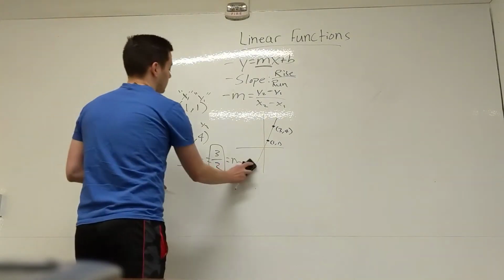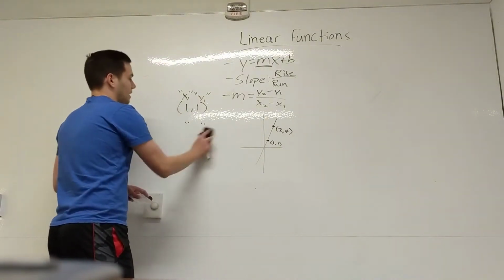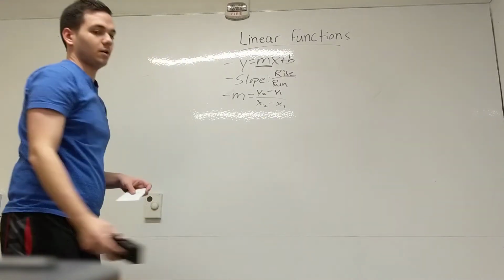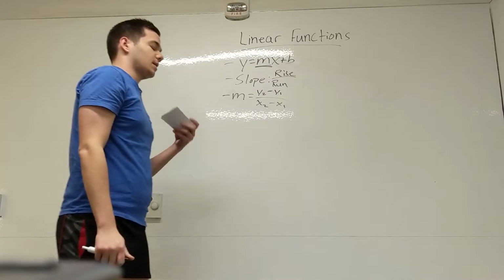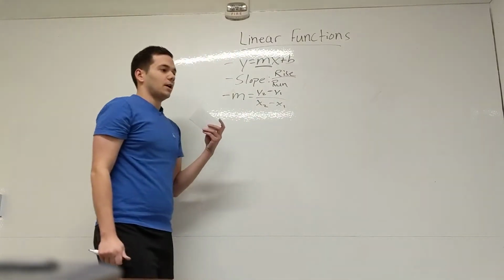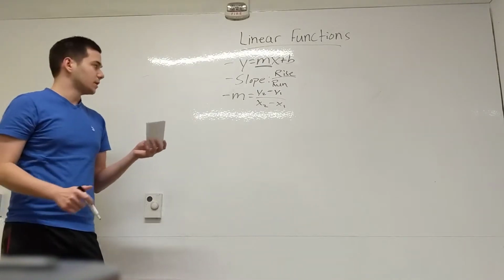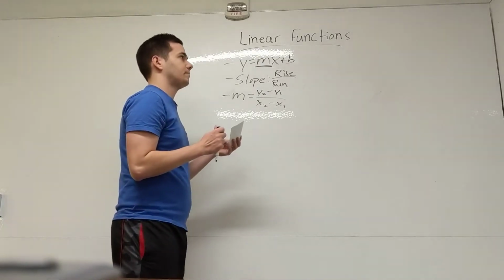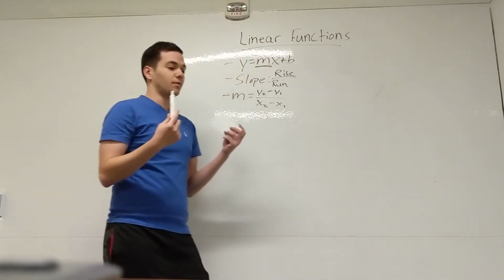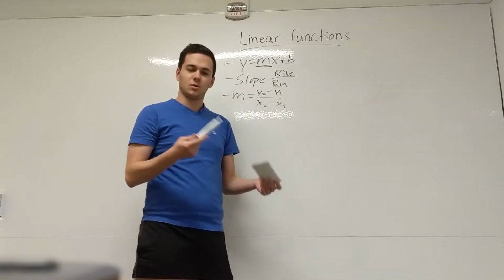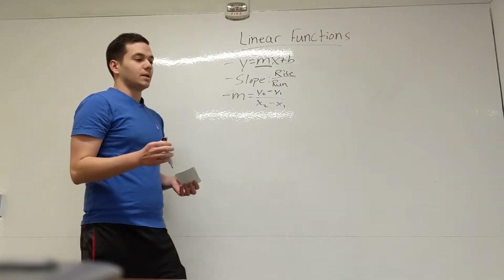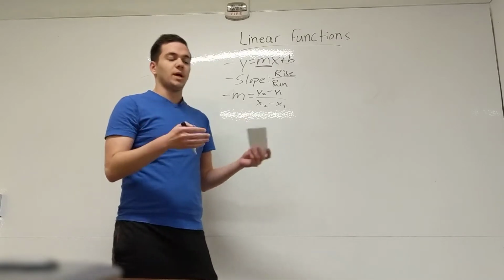Now, slope can also represent a rate of change. So, meters per second, kilometers per hour, miles per hour, all of that is slope. And it doesn't only apply to linear functions. The slope of a quadratic function, which is like derivative and stuff, you may not get to that yet. It's not in the SAT. But the slope of any graph is the rate of change.